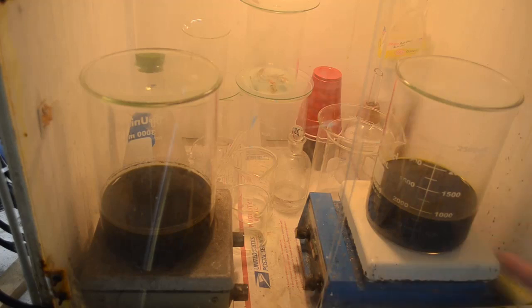I'm going to pour this dark liquid off and give what's left in the bottom of the beakers a rinse, or a few rinses, first with tap water, then with, well, I've got deionized water. I don't have distilled water right now. There's a distilled water shortage around here. And we'll have a look and see if all the steel filings are really chewed up or not. And if so, we'll move on to a nitric acid boil on this stuff to extract any other base metals in there. So let me get to work on cleaning this stuff up.